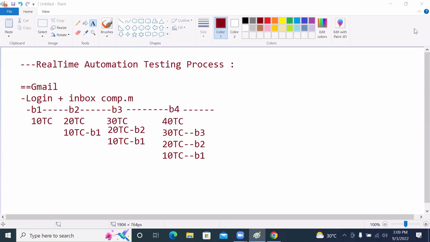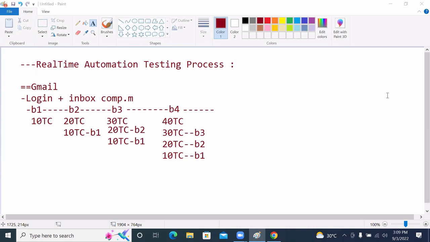Whenever the build increases, the number of regression test cases to be executed also increases. In build 1, 10 test cases, you can execute very easily. Build 2, 30 test cases, a little bit okay. You can spend some extra time and execute. Build 3, 60 test cases, you still have to spend some more extra time.